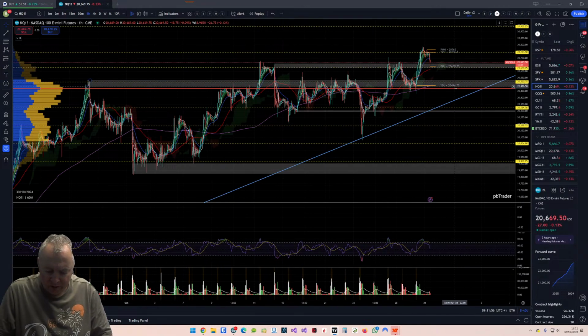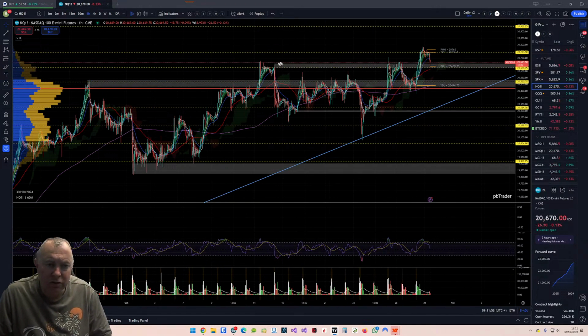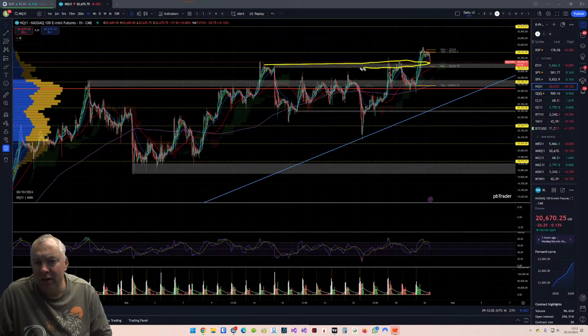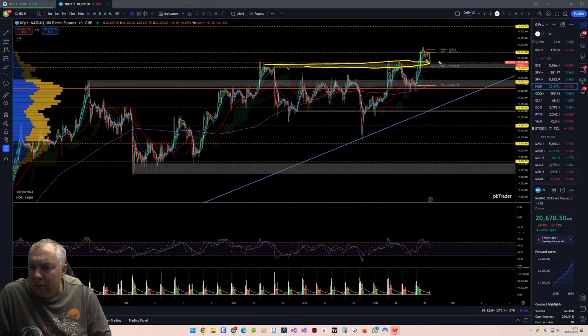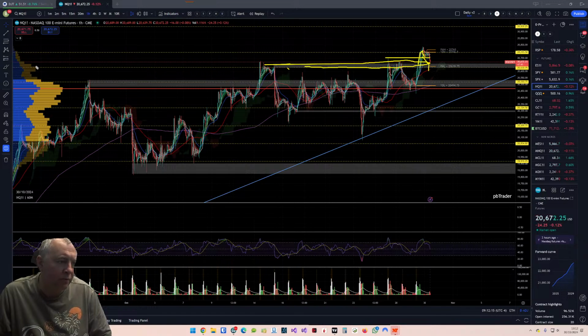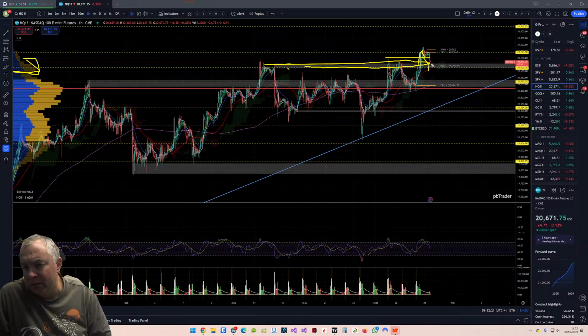One thing I do like right now, two levels, I do like this break and retest of this zone. Right now it's setting up to be a nice long. We broke through, we came out, we retested. Notice how we retested that pivot yesterday. That would have been a great trade. Now we come back down and we're retesting this zone as well. A bit of volume as well. So we have got a bit of a volume shelf, nowhere near as big as the point of control, which leads me to the next bounce.